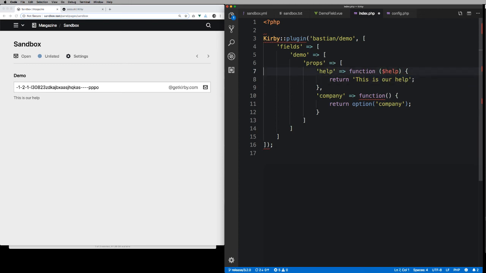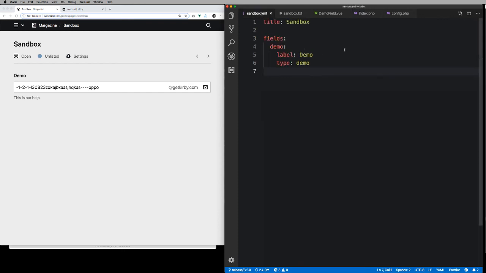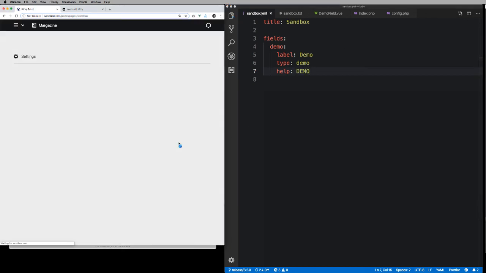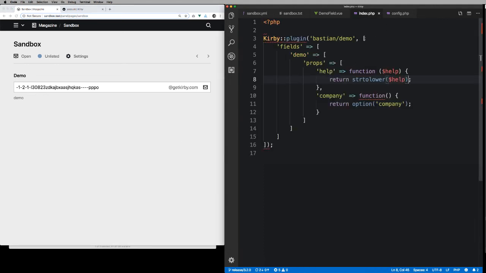And when you want to make it configurable, you can basically do this and say, okay, the value from the blueprint is coming in here into our function. We take that value and pass it back. So now we can just instantly pass it back and say, okay, we don't do anything about it. That is not that helpful. We could say, okay, help text should always be converted to lowercase. Well, we can discuss if this is super helpful, but just to give you an example, demo, and then it would be converted to lowercase. So you could do all kinds of manipulation of those options before they are sent.